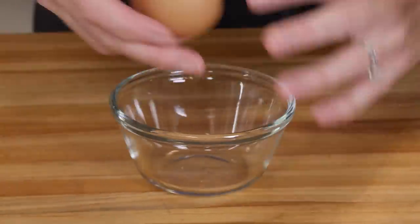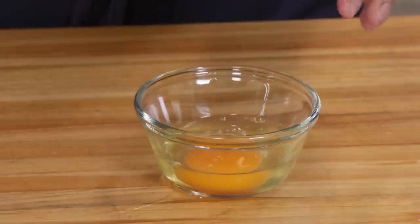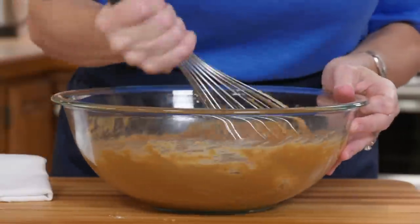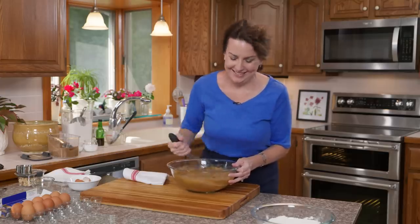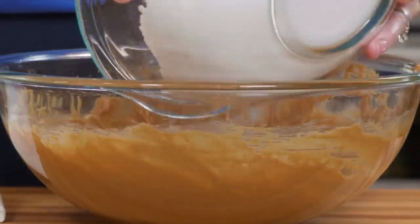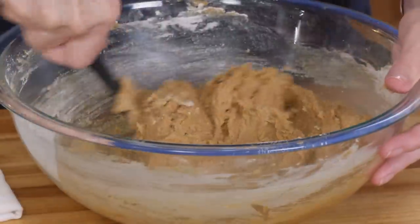Now we're going to add two eggs. They're going to add water to the dough, which I'll talk about later. I'm just going to whisk this until it's thoroughly combined and homogenous. It smells so good — I'd be okay with just a spoon right now. But I'm going to make cookies. Now we're going to add our dry ingredients. I'll use a typical folding action to work the flour in without overworking the dough. Our flour is just combined, so I'm going to set this aside for a minute.